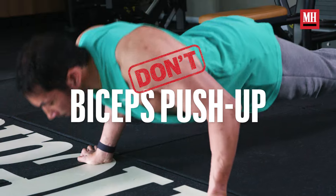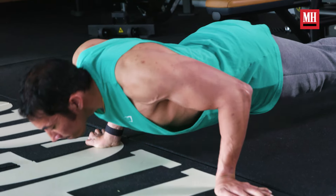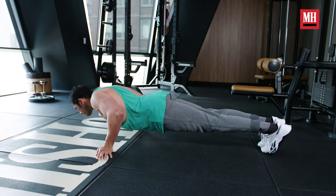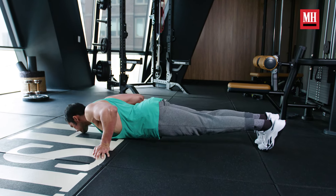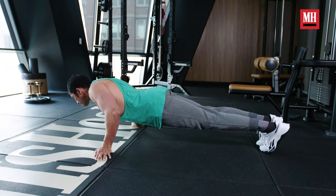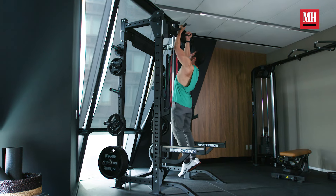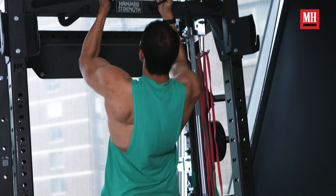The biceps pushup — what the heck is the biceps pushup? Here's the fact: no matter what these bodyweight people tell you, that you can get something out of a pushup just by changing the position of your hands for your biceps, you're not actually training your biceps at all. This is a complete waste of time. If you want a better bodyweight biceps exercise, instead of doing some pushup — because with all these pushups you're still going to hit your chest, shoulders, and tris on some level — instead of doing that, just go to the chin-up. That is how you attack your biceps with bodyweight, and that is the best move for your biceps with bodyweight.